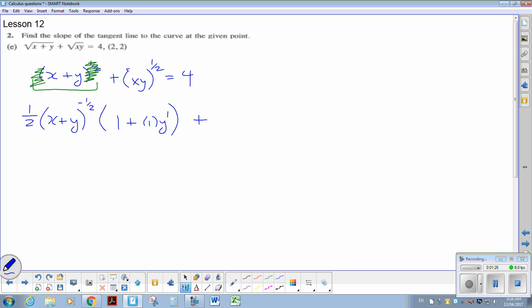Plus, chain rule again. So 1/2 comes down. Don't touch anything in the brackets. So there's my xy inside, it's going to result in product rule because there are two functions. So the derivative of the first term multiplied by second plus first term multiplied by derivative of second. Give me that. Derivative of 4, easiest part of the whole process, is 0.